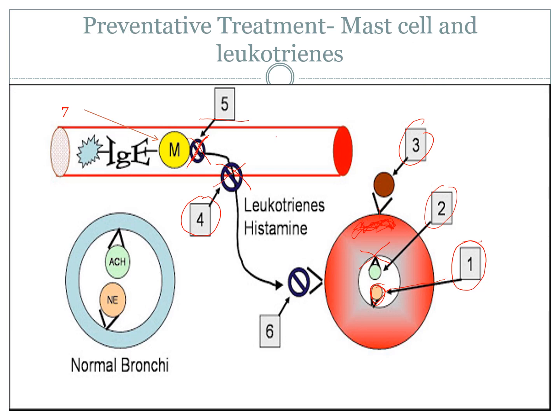Number 6 is a leukotriene receptor antagonist. They also are used as a preventative treatment and used to relieve symptoms, but they're involved in blocking the leukotrienes from activating the receptor sites, causing the localized inflammation.